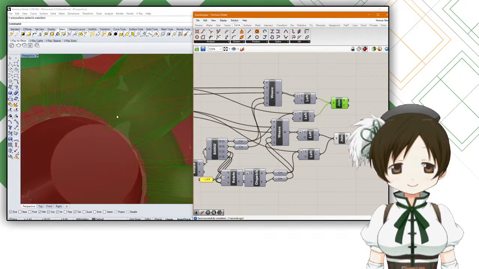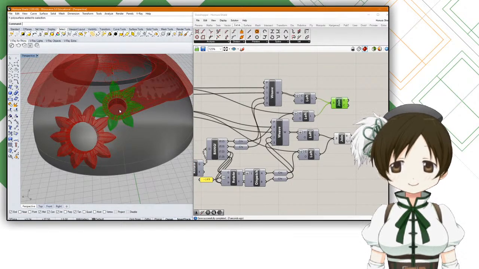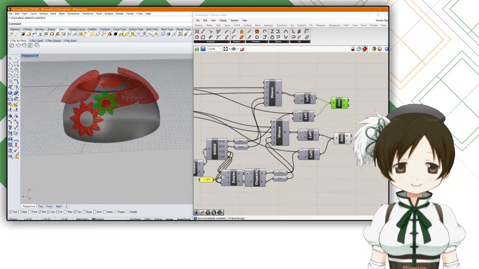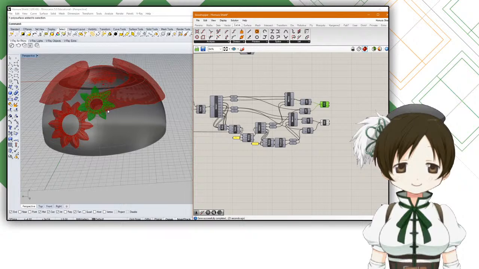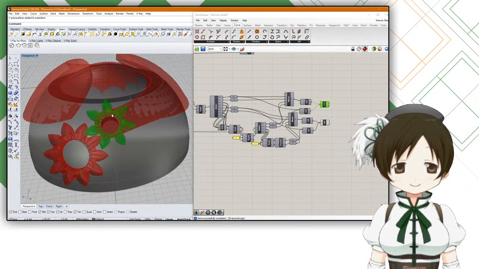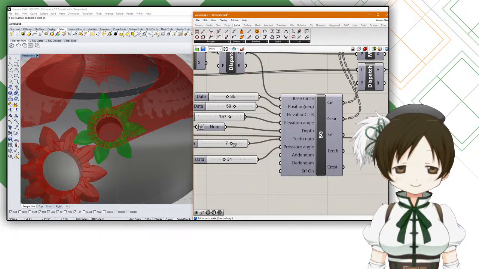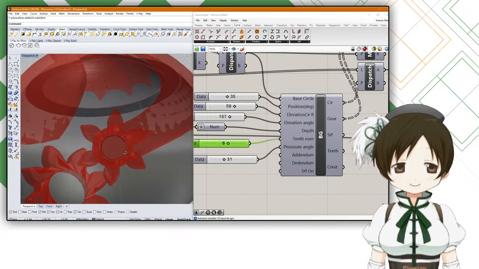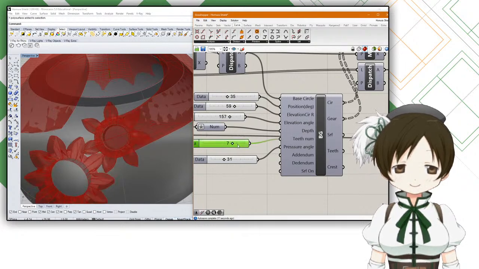Progress. Seven still feels like a good number for that.